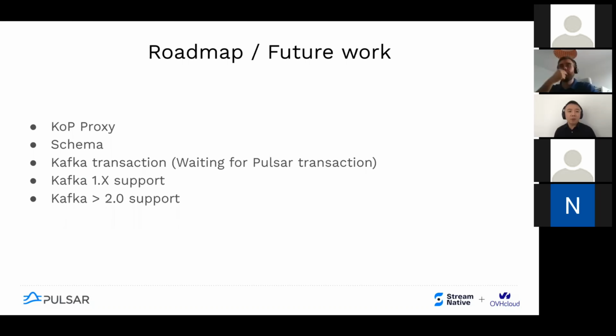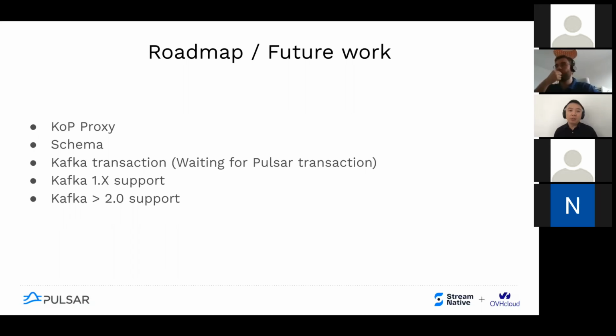The first thing is, for everyone who used Kafka before, you might know it's very difficult to run Kafka in a Kubernetes environment because you have to expose the internal address of the broker to the public world. And Pulsar is favored in Kubernetes environments because it has a proxy there.